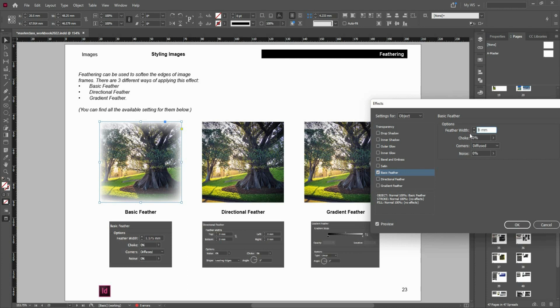We can also change the other settings like stroke, choke, that will harden out the edges, and noise, say 50% noise, and corners sharp, rounded. So these are some options that I could use with this particular basic feather effect.